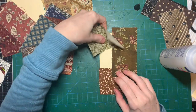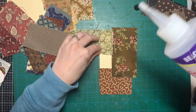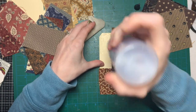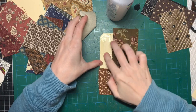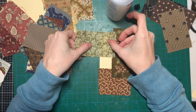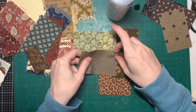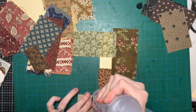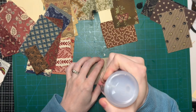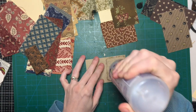Okay, and then this one goes... Oh, I was gonna put that under that. No, that's fine. I'll just go with this like this. Meow. No, kitty. Okay. And then this can go on top, a little more in here. Okay. So this one, I'm probably going to put the glue... Sorry if I'm not in the frame. I'm going to put the glue on the fabric, maybe. Does it seep through? Not yet.